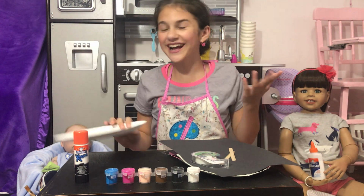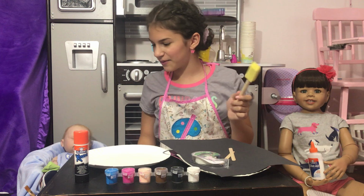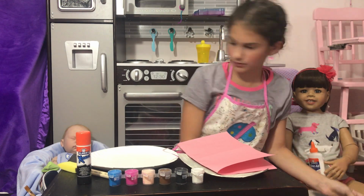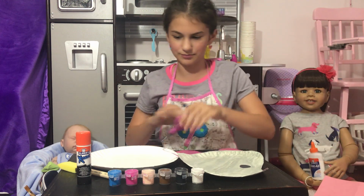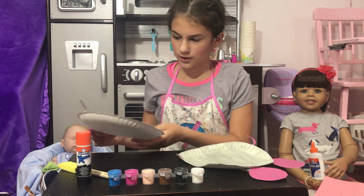So that makes the structure of the mouse, and then any kind of paintbrush. I'm just going to use this little film thing. And you will need scissors. If you're little, get an adult to cut the pieces for you. Move around slowly so you don't knock your supplies over.